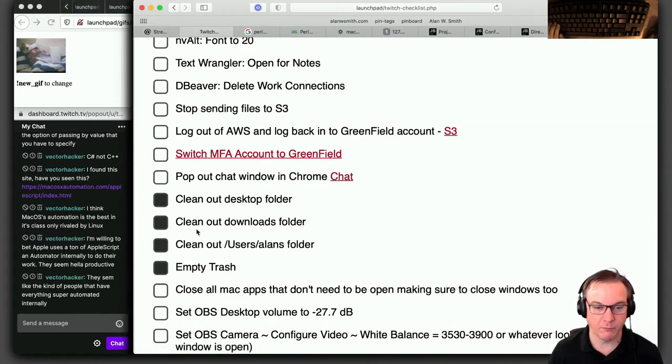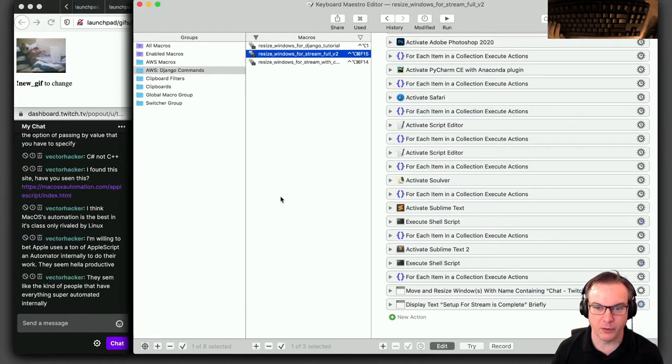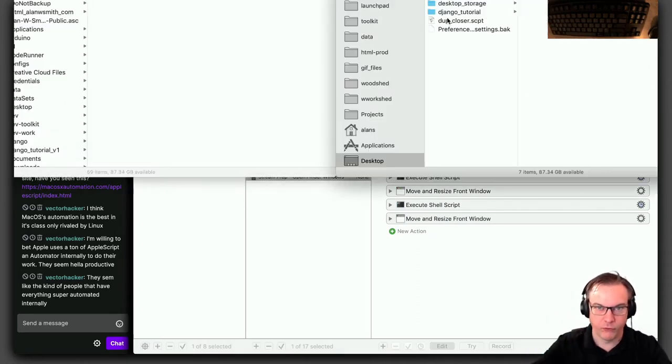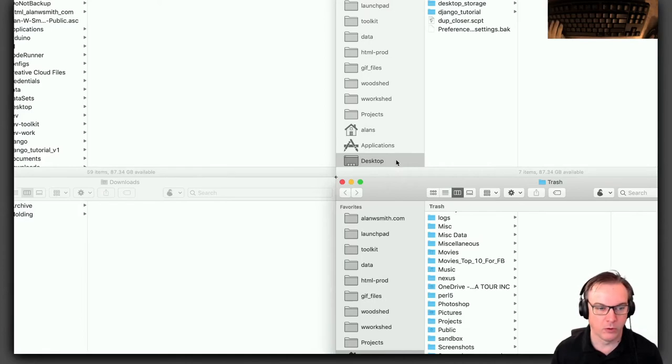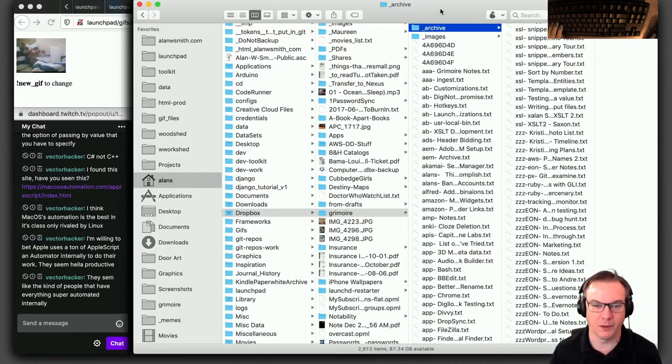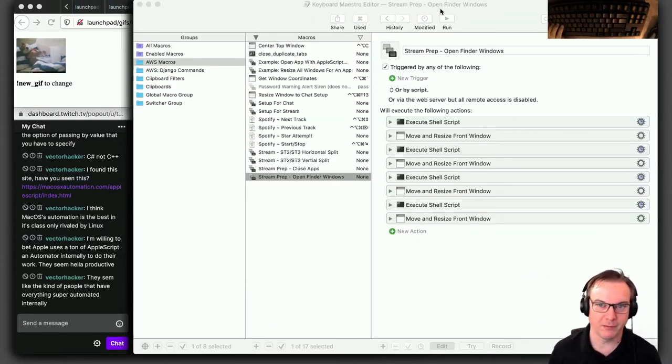In fact, one of the things I was looking for, that's exactly what I'm doing right now. I want to see these folders. My checklist to start up a stream is to see these folders and make sure there's no work stuff in them that's showing up, because I'm probably going to hit those folders at some time during stream. So now I've got this little Keyboard Maestro thing that's basically like, show me those folders. There you go. If I wanted to get really crafty, I could start looking for specific files, like, these files are okay, but if you see different files, then open or whatever. You could carry it to a crazy degree. I don't think I need to go quite that far with this one.